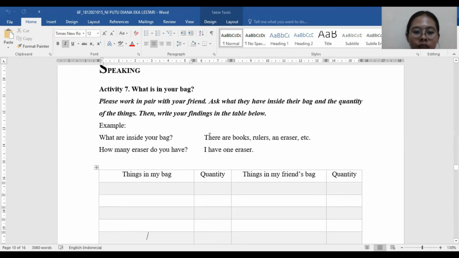In order to have the conversation, they can use several expressions for asking and giving information related to the names and numbers of the things, which actually these language expressions they already learned in the language features section previously. So by having learned the language features previously, they can apply the language expressions for having their conversation.